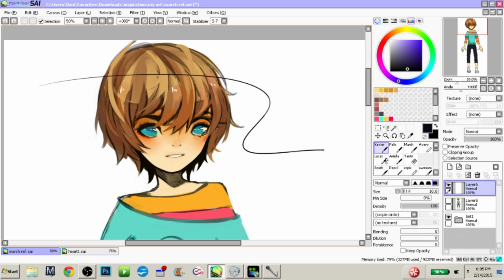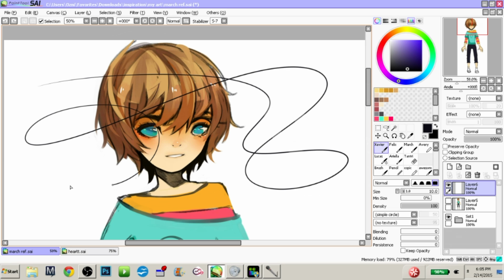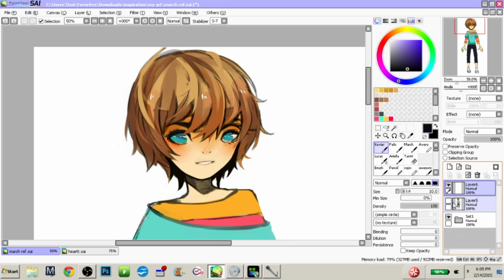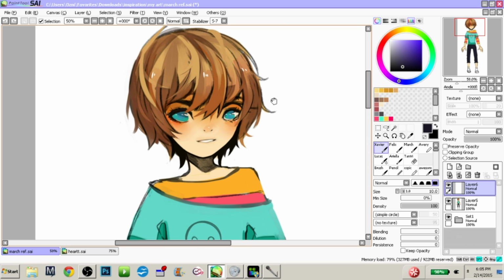The next ones are these S ones, and when I first started Paint Tool SAI and I tried them, I thought my computer was lagging. I was just like, oh, I can't use these. These are terrible for me. But then I realized it's actually supposed to do that. At least I hope. But that's what someone told me.